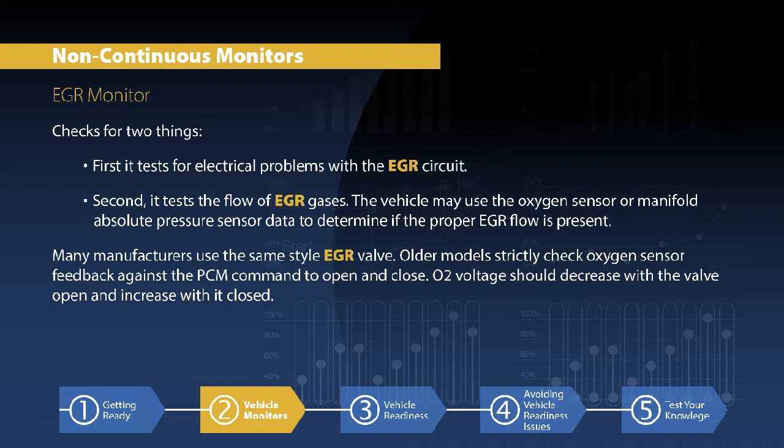The other strategy uses an EGR valve sensor to measure EGR valve position, which then infers EGR flow through changes in manifold pressure occurring when the PCM commands EGR flow. The PCM will successfully complete the EGR monitor if the proper flow of EGR is detected and no EGR flow at idle is indicated. If the flow rate detected is too low or too high or present at idle, the PCM will set a pending code. If this fault occurs during 2 drive cycles, the PCM will store a DTC and command the check engine light to illuminate.